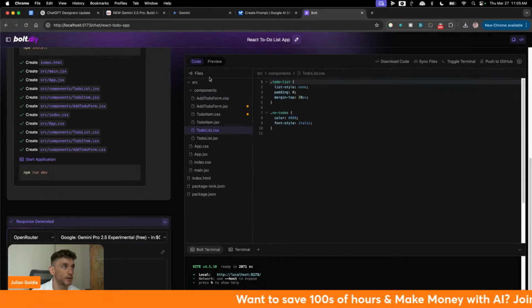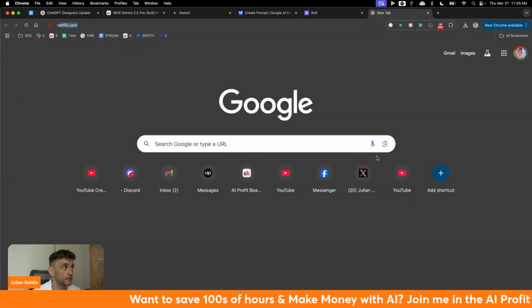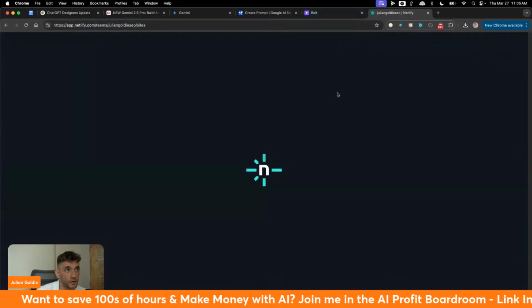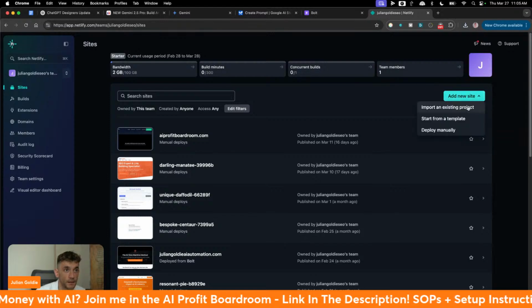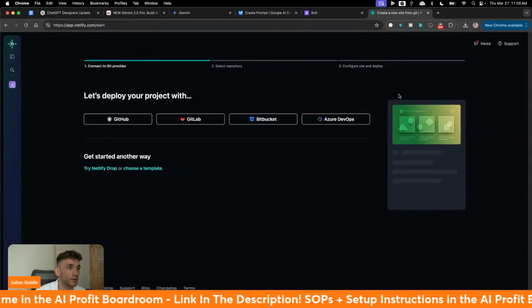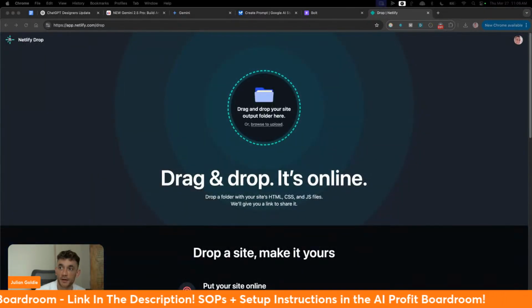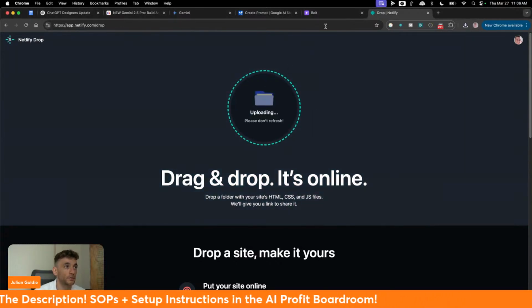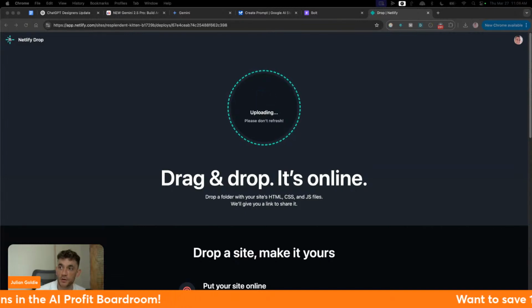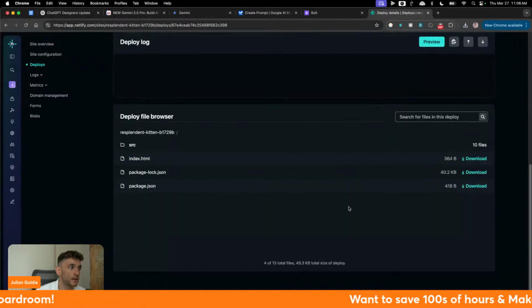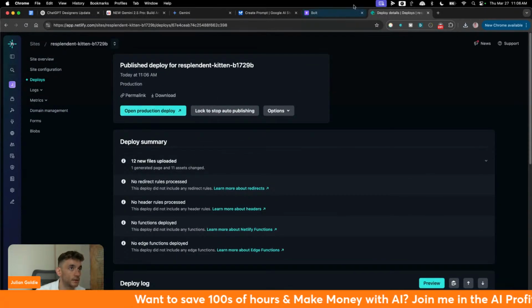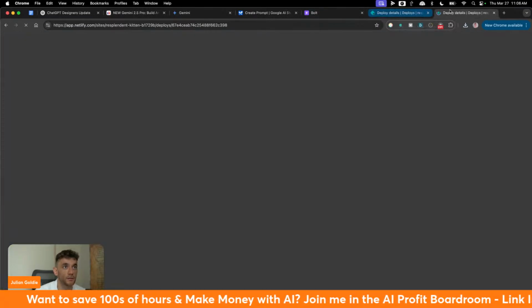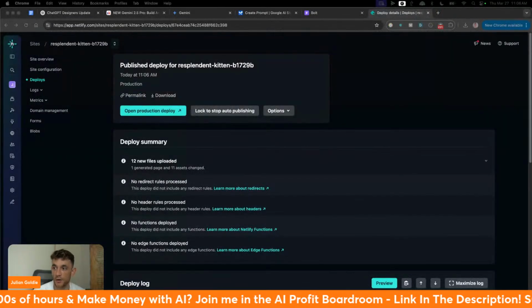And then what we can do from here with that code that we just created is we can actually host it, and we can host it for free on a subdomain. So if you want to host it for free on a subdomain, you're going to go to netlify.com, and then you're going to click on import an existing project, try Netlify drop, and then just drag and drop that folder that you just downloaded from Bolt local, right? How easy is that? So incredibly easy, not just to build your own app, not just to do it for free, not just to get free access to bolt.local, but also to get this bad boy deployed on a subdomain. Pretty crazy stuff. And that literally just took us like 1 minute or so.